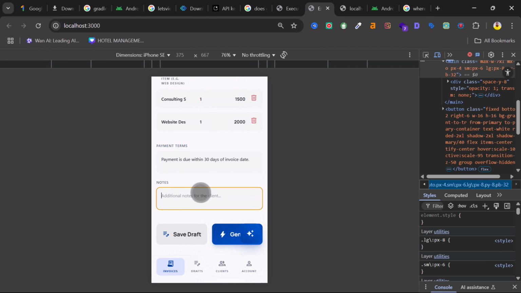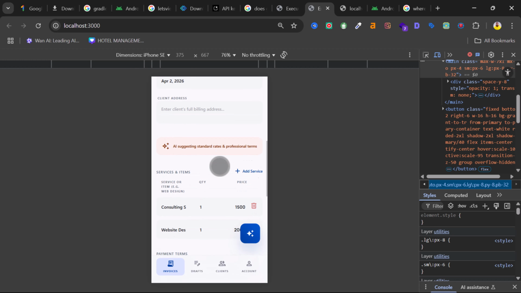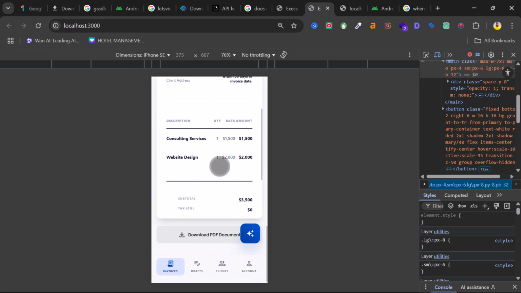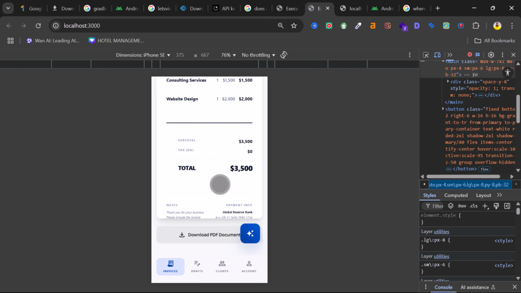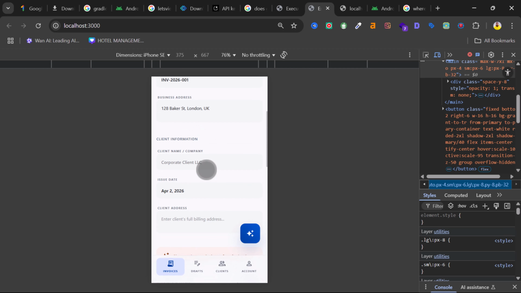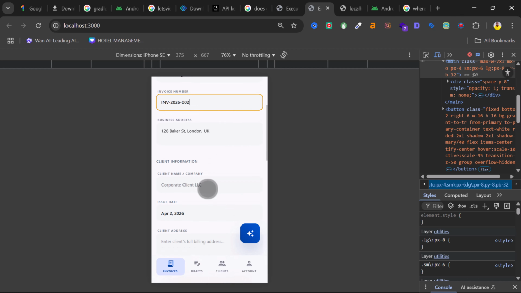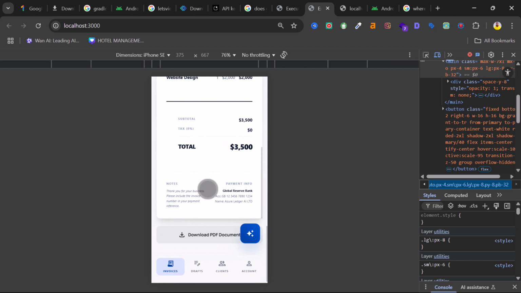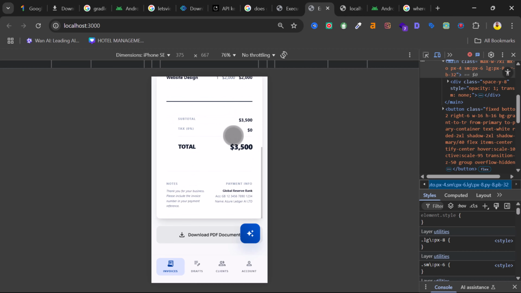You can also add a brief note. So you could click on this AI suggestion. Then once you click there, you could scroll down. You see it has added the amounts together. Then you click on this place. You could also make changes to the invoice number. So let's call this invoice 2. Then you scroll down, and this is the payment due date and all.